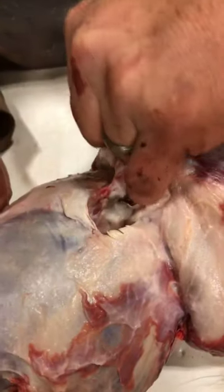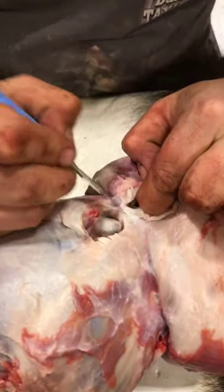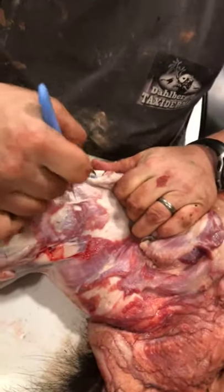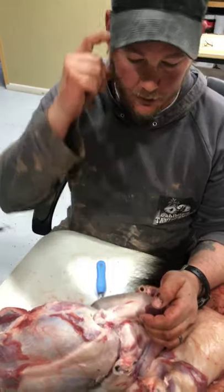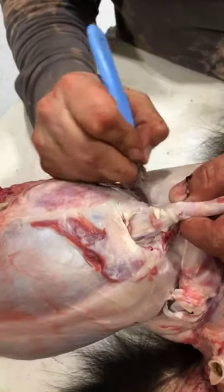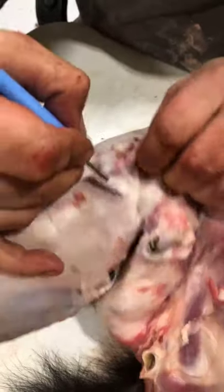Once you make a tiny little hole, you can see there's the membrane that goes around the eye. I can take my finger — this finger's too big, bear's got pretty small eyes — now I can stick it in the hole. If I cut my finger, I just cut the bear's eye skin. So to keep yourself from cutting the bear, I always stick my finger in there; it gives you a little bit of leverage and you're not going to cut your own hand. A lot of people will come across to get to the eyebrow and they think they want to sever the eye skin, so they make a deep cut. What they end up doing is creating a half moon or a big chunk out of the back of the eye. That can be fixed, but it's pretty thin skin, pretty short hair. The eyes are the focal point of a mount, so you don't want to make too many significant cuts around the eyes.